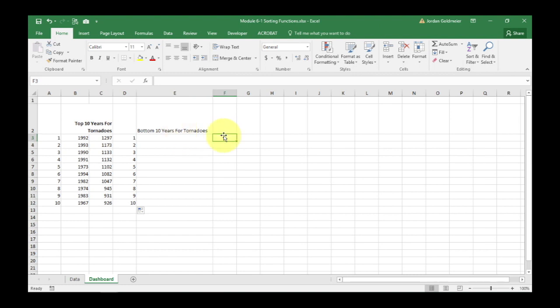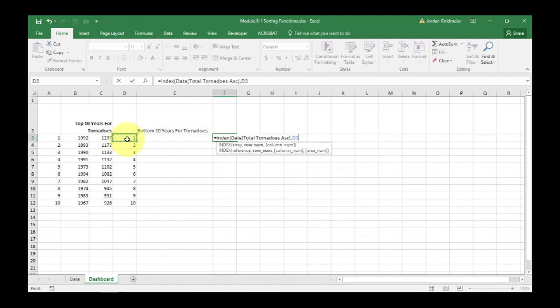So the first thing we're going to do is grab that value. So that's going to be equals index, and in this case we want total tornadoes ascending, so we'll type in data. That's the name of our database. We'll do total tornadoes ascending, close square bracket, comma, and then we're going to select the index we're interested in. Now note, I could have actually just reused this index over here, but I just built a new one just to show us how to do it.